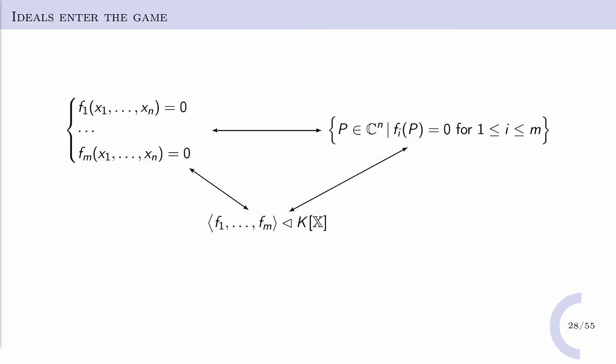So if we look at it, we have a system of polynomial equations, and we want to get a set of solutions. So a set of these points in, for example, the vectors in complex numbers, such that all these polynomials vanish at this point. So this point is the solution of this system. But in order to do that, we introduce the notion of ideals in the ring of polynomials.